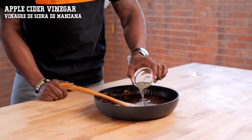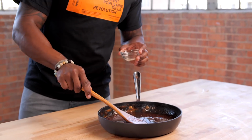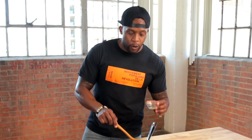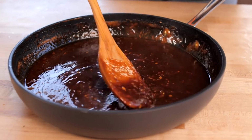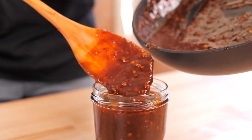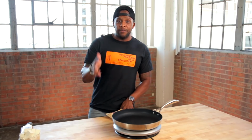And the final addition to this sauce, just to help balance out the flavors, is to add in a splash of vinegar. This is some apple cider vinegar, or you could even use some rice vinegar. I don't like to have a whole bunch because I hate the taste of vinegar. I strongly dislike it, but it does help to balance flavors very well, especially whenever you have something that's very salty but also very sweet. Okay, so the sauce is made, just took about 5 minutes. Now let's move on to the rest of our meal prep.